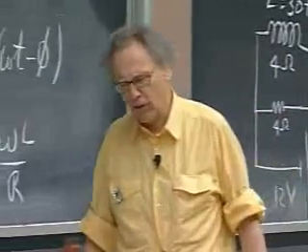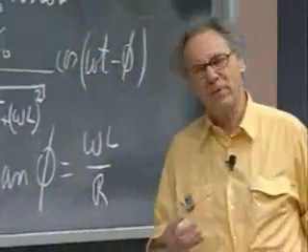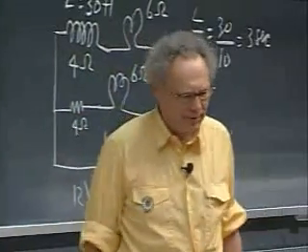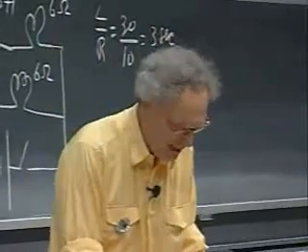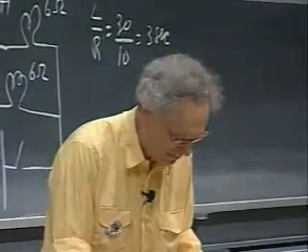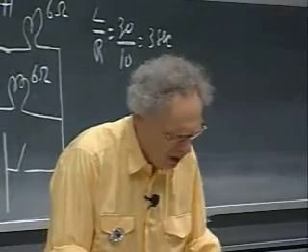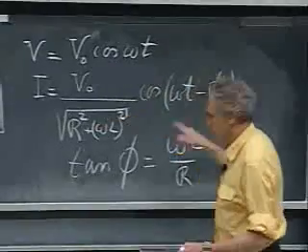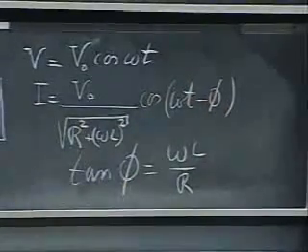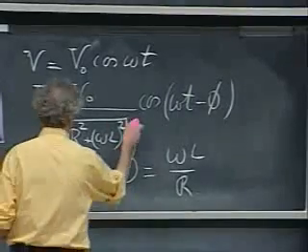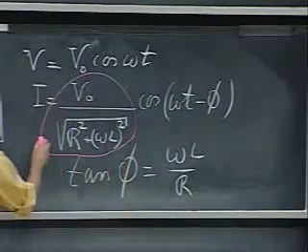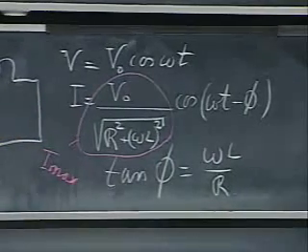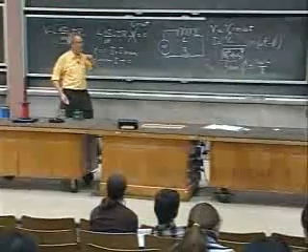The fact that the current comes later than the driving voltage perhaps is intuitive, because the self-inductance is fighting the change in the current. So it's perhaps not so surprising that there's going to be a delay, that the current comes a little later. If you look at this equation, what you have in front of the cosine term is obviously the maximum possible current, because the cosine term is just oscillating between +1 and -1, so this is the maximum current that you can ever get. In one full cycle, you get positive and negative that value.